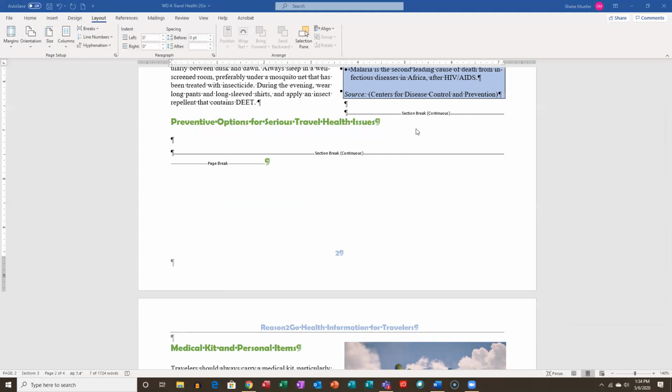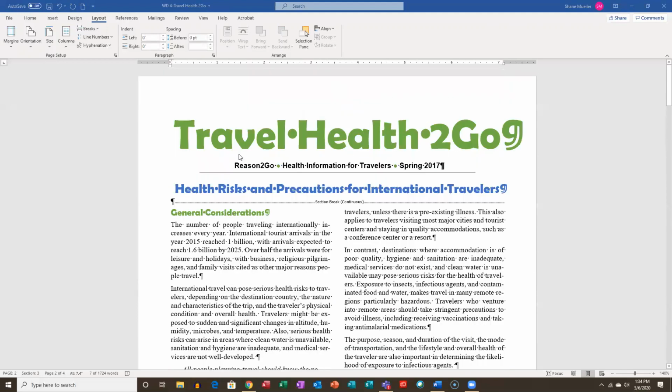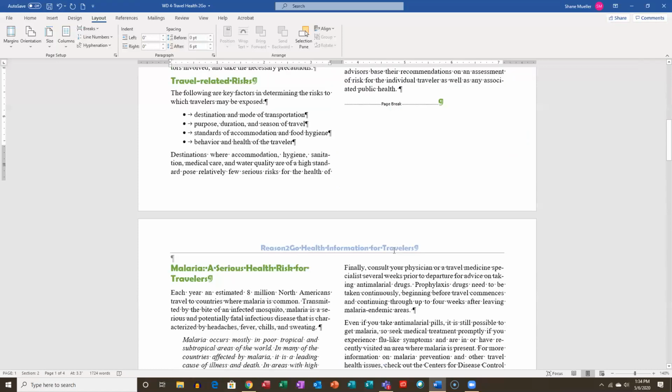And then I've got a continuous section break here, and another continuous section break here. My page break is right here. Now if we look at this, I'm going to come up to the top of my document for a second. If you want to follow this, you can. If you want to stay where you are, that's totally fine too. Now you can see at the top of my document, I'm on section 1. If I move into the body of this, I'm in section 2, into this 2 column stuff.